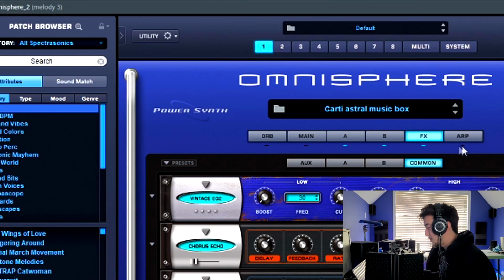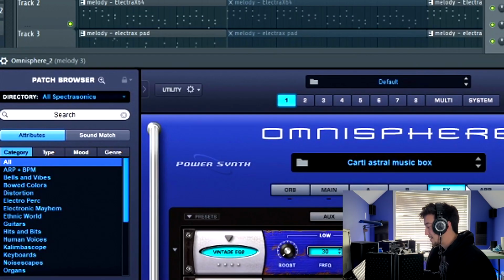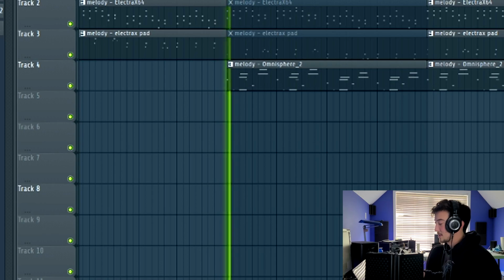I'm gonna turn off the ARP and these two effects to just show you how we went from a basic sound to this really nice sounding ARP.